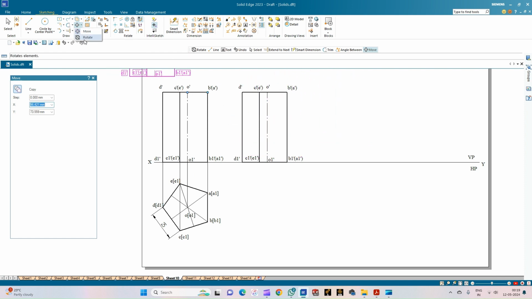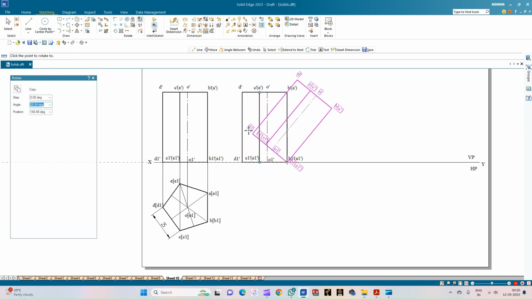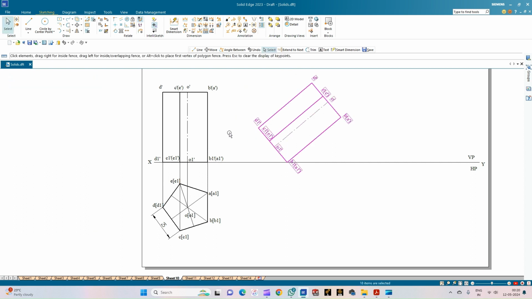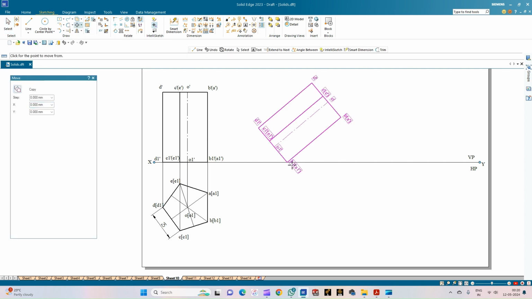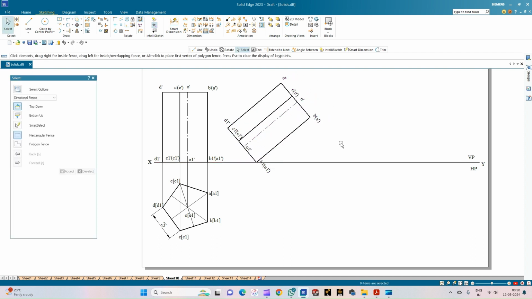Now let us tilt the base of the prism at an angle of 90 minus the angle of inclination of the axis, which is 40 degrees. So the angle is 90 minus 40. So the base inclination is 50 degrees. To have sufficient place to complete the third position, we shall just move this again towards the left side a bit.